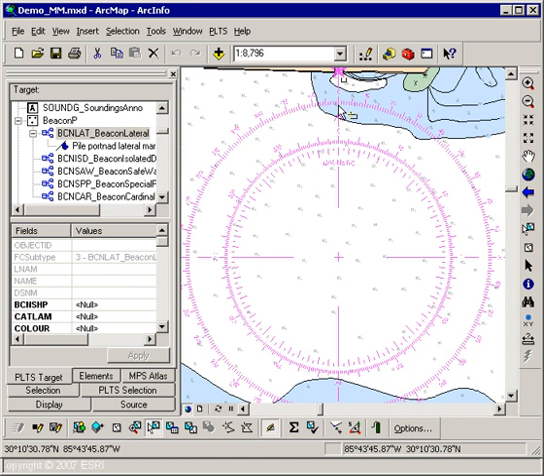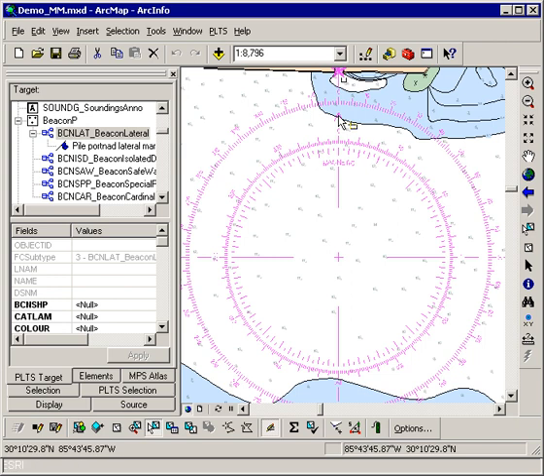I have here the same ENC S57 base data from Florida, which I want to make a chart of. You'll see again how this compass rose only points to true north. I'm going to use the magnetic calculator to populate the declination to a field called the val-mag, or value of magnetic pole field, for the magnetic P feature class.